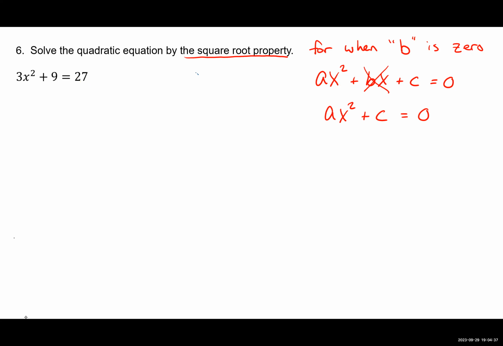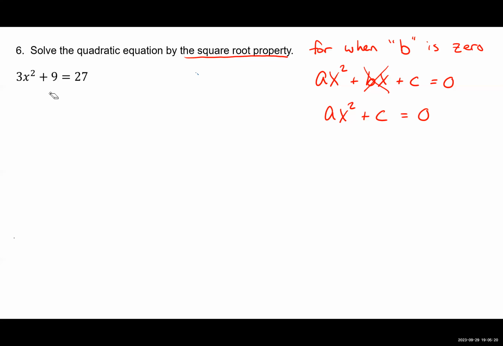Okay, so how do we solve this? This is actually not bad. As far as the whole spectrum of quadratic equations go, this is on the easier end of the spectrum when you're using the square root property, when the b is 0. So the b is the number in front of the x. So we have in this equation an x squared and a number, but there's no x to the first power. Okay, so what we want to do is get this x squared on one side, number on the other side. And we want to solve for x, but to do that, first solve for x squared. So to use the square root property, isolate the x squared.